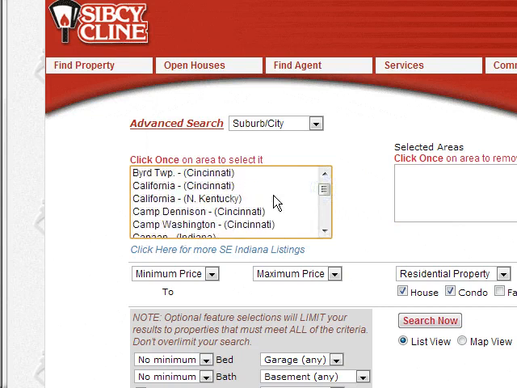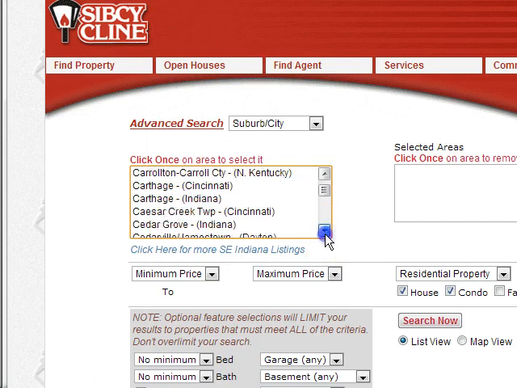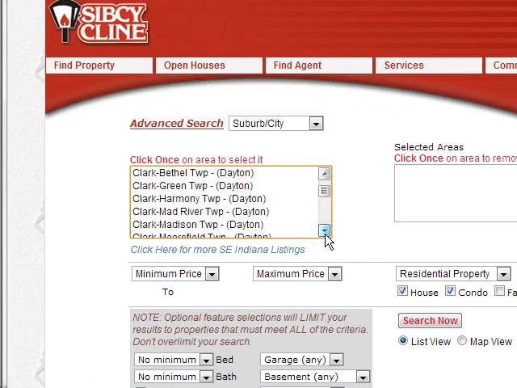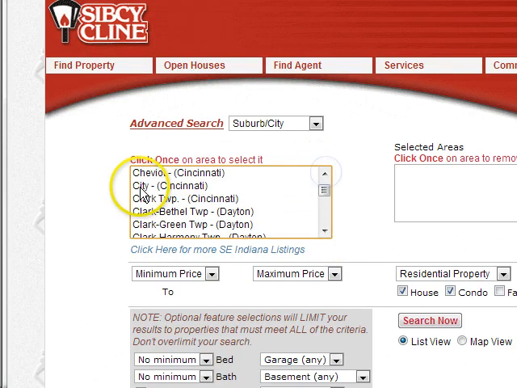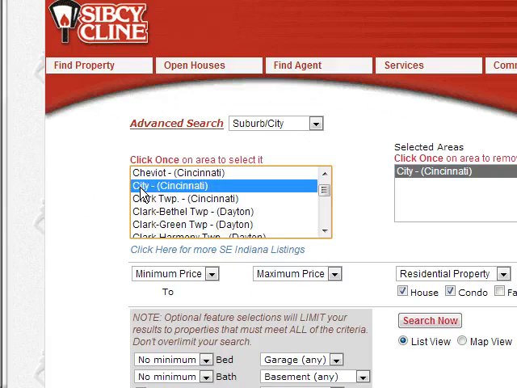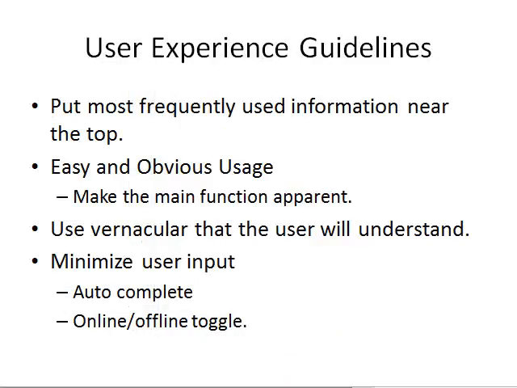Well, I scroll up, and again, it's different, right? We don't see an entry called Cincinnati downtown. What we eventually see is something called city. That means downtown, but you see it's inconsistent. Like we had Dayton downtown, there should be a Cincinnati downtown. So see, that's something I don't understand. That's something that's not speaking my language.